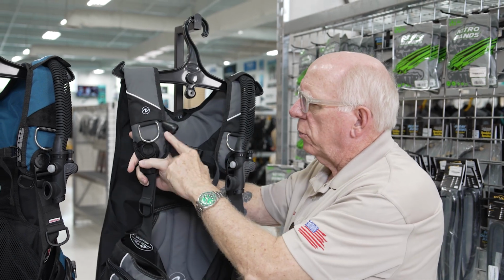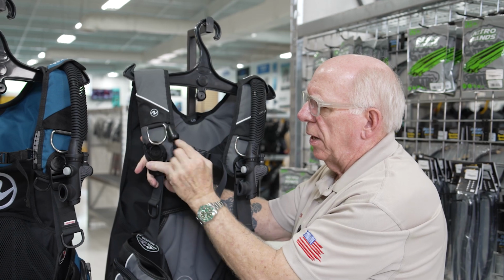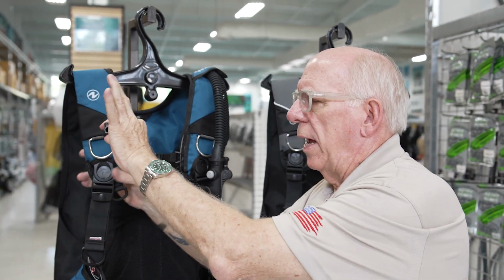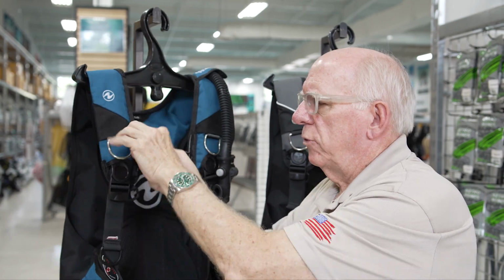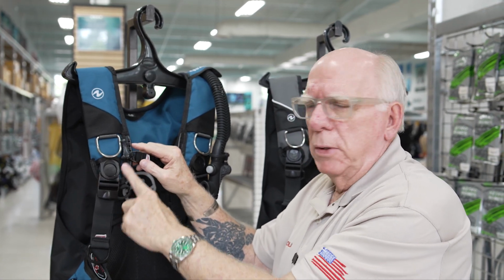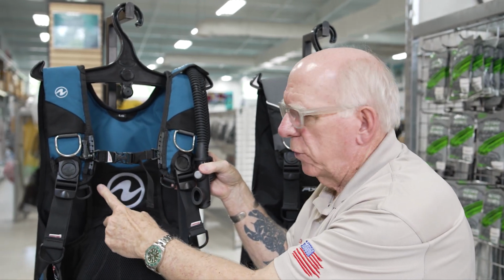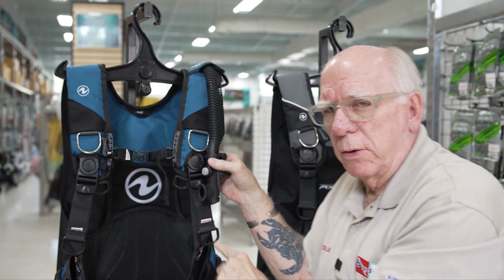And when we look right here at our right shoulder dump, you'll see this right shoulder dump knob is rounded. And for me, I personally like this triangulated one, you can see how it's kind of triangulated there. To me, it just fits in your hand more comfortably and gives it more grip. One other small difference is when we look here on the 23, there's two of these little D-rings right here.